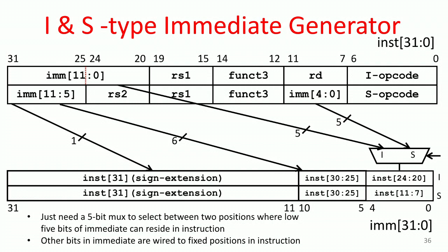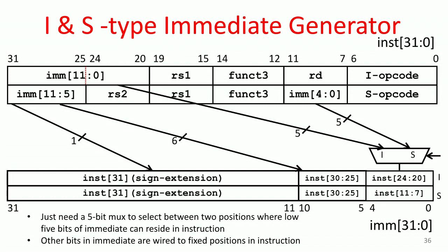As I said before, the top 5 bits in both cases are the same. So those just go down into here in both cases. But we need a multiplexer somewhere in our immediate generation block, the block that's going to generate the actual immediate from the fields in the instruction. It's going to choose either between this or these bits and send that down into this position, depending on which type of instruction we have. So we have this multiplexer somewhere in this immediate generator block.